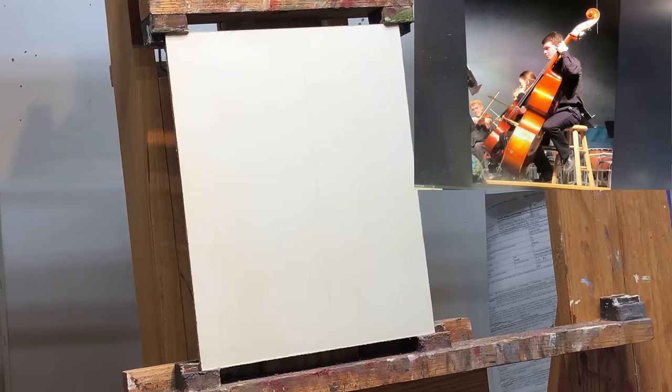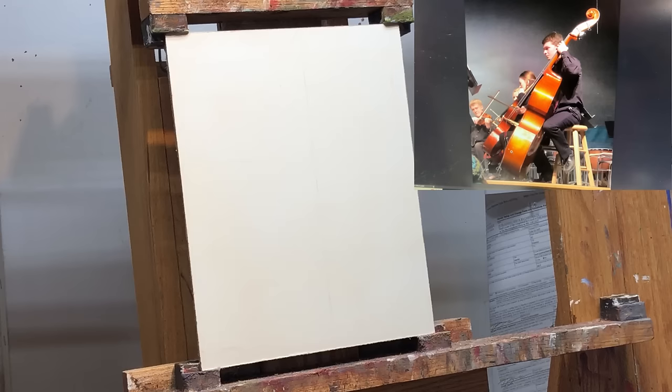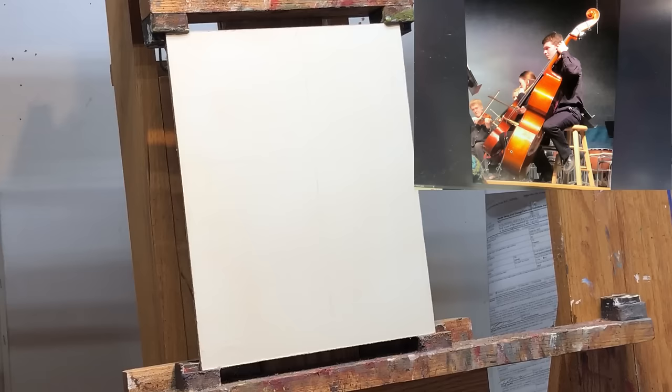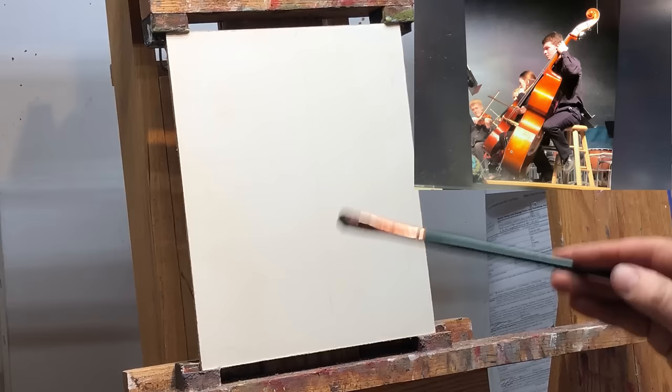Here's what I'm going to be painting. This photo I just took at a local concert, and I thought this guy looked great. I think a lot of stuff from a symphony looks really cool, so I'm very interested in painting a series of this. Here's my brush — it's just a bristle brush, nothing special, I think it's like size six or something. I size my brush according to the size of the canvas; if I was painting a bigger canvas, I'd use a bigger brush. You don't have to use anything special.